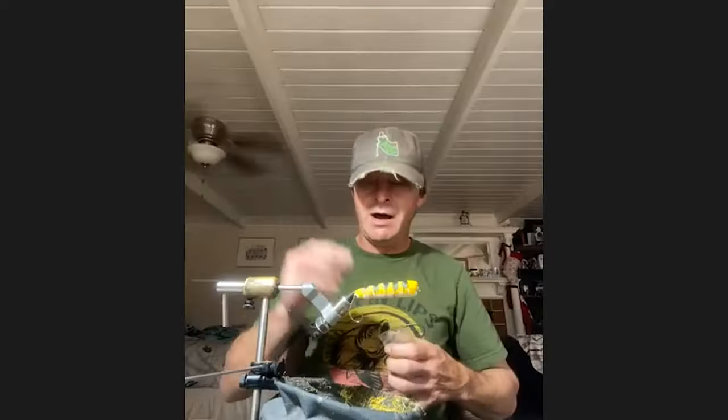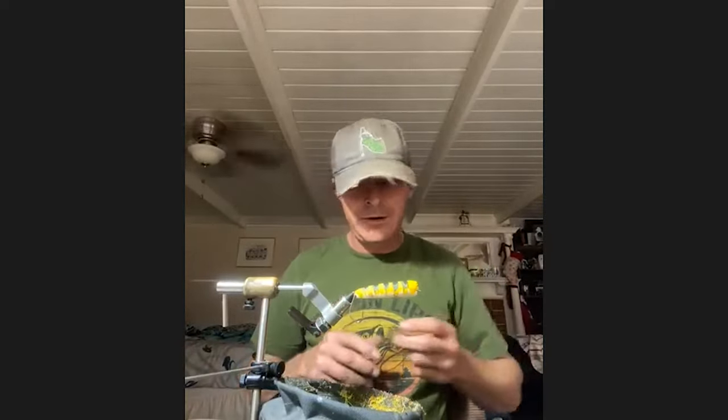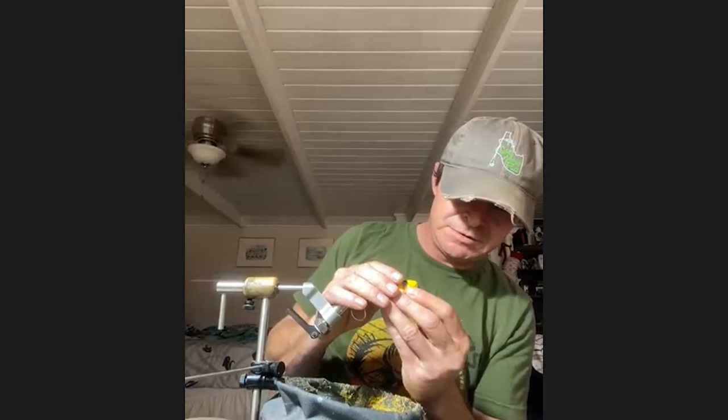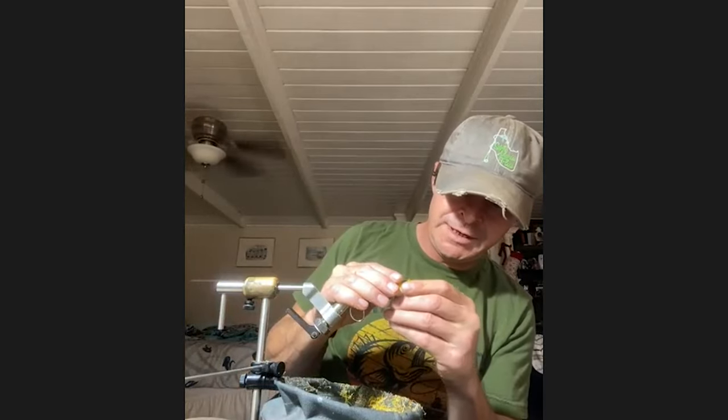And at this point, you still have that template on the front? No, I just took it off. Cool. I'm going to shape the head now. I do that free-handed. All I do is curve my blade and get up the base of the hairs and just roll the head up.